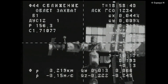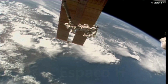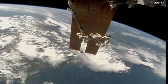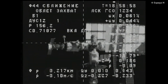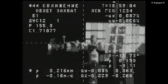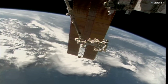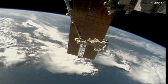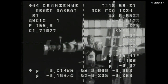Prokopyev and Petelin inside the service module, at the ready if necessary to take over manual control of the flying of the Progress, in the unlikely event an issue would occur with the Kurs automated rendezvous system. But Kurs is solid at the moment, providing the navigational information for the Progress's computers as it continues its slow, methodical approach for docking to Poisk. Docking is still scheduled for approximately 11:20 a.m. Central Time. Around 90 degrees of fly around remaining.